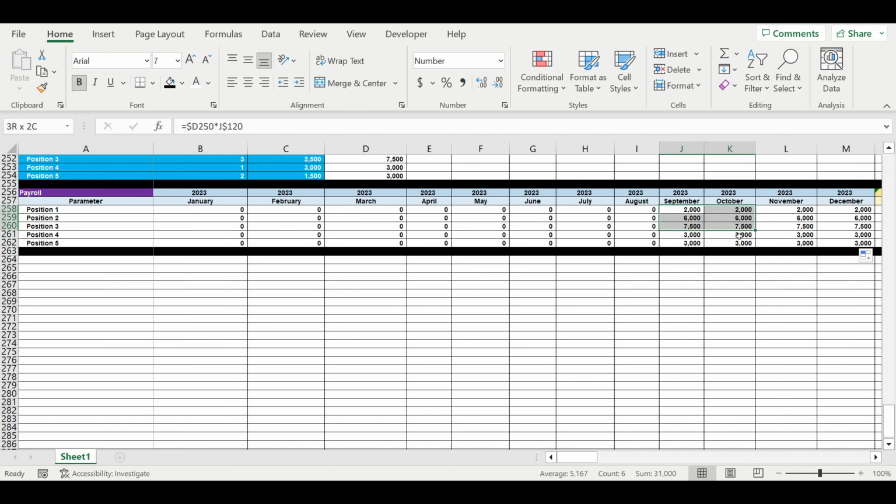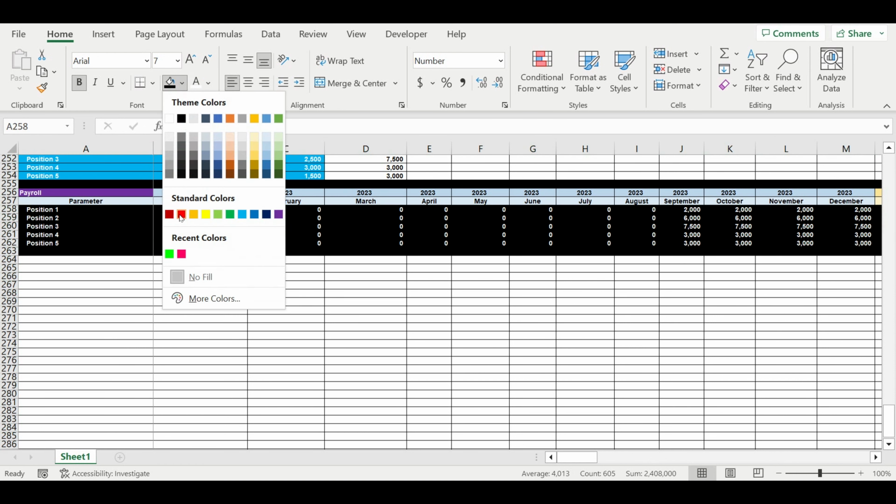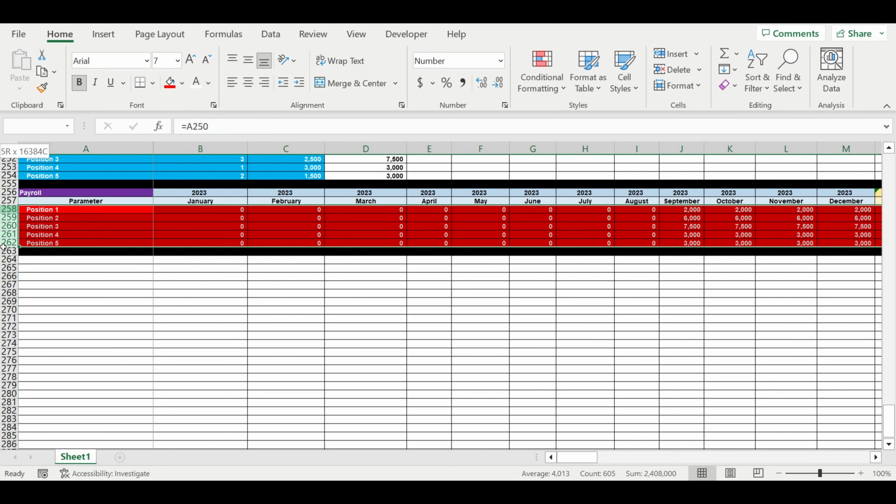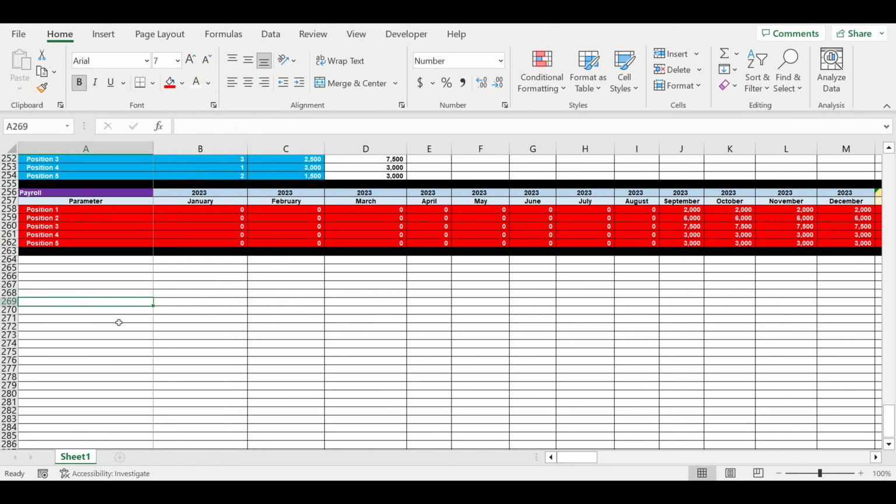So now we can see how our payroll expenses occur in September 2023. Let's color it red, because later these lines will go to the cash flow statement, because these are expenses.